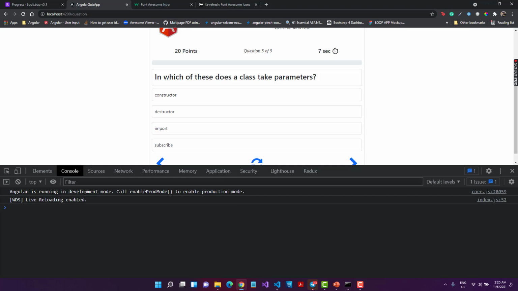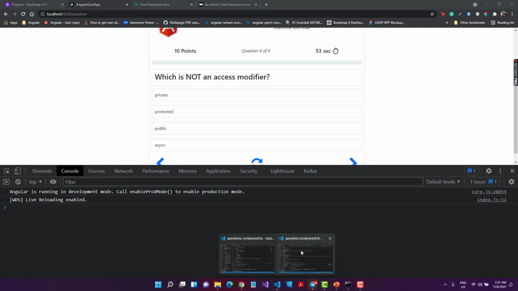So we have to write some logic so that it holds some value. Whenever I'm answering, I want to get the progress value. So let me create a method for it in our ts file.